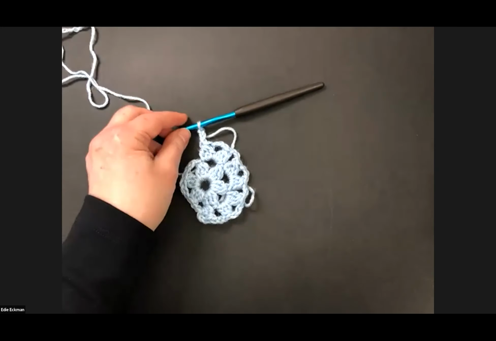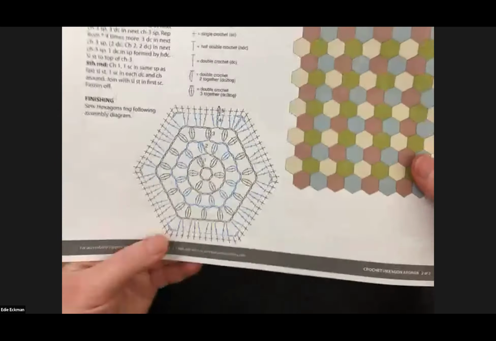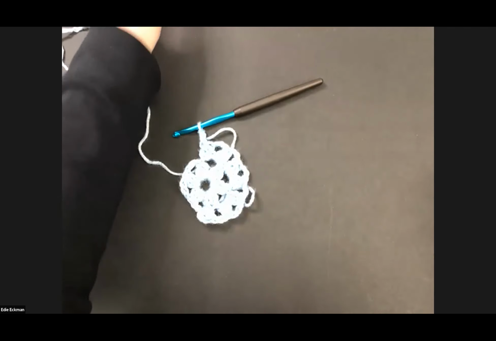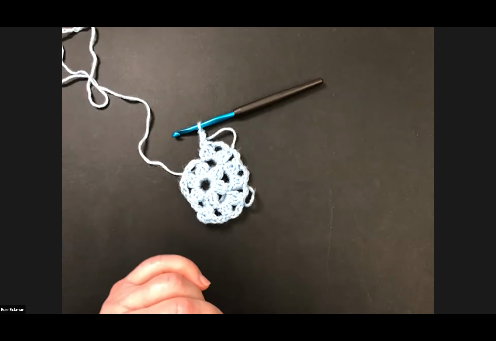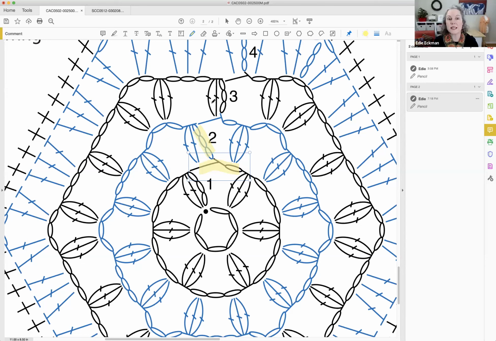Right. So great question. The default on a chart, let me go back, let me share the screen. So there's an easy answer to that, and that is in almost every case, when there's a stitch over a chain space, you're working into the chain space. Just like when you're reading text instructions, anytime, like here, you have the cluster that's over the chain space and another cluster over the chain space, you almost never work clusters into chains themselves. You very, very seldom work into the actual chain. That's the exception rather than the rule.